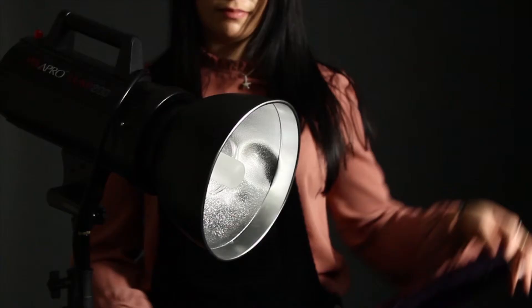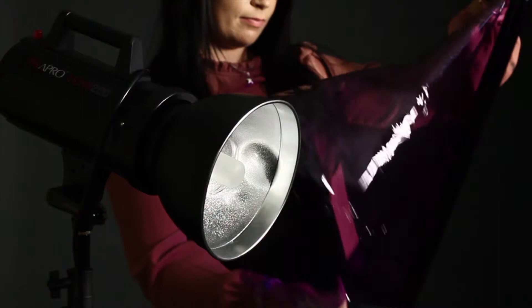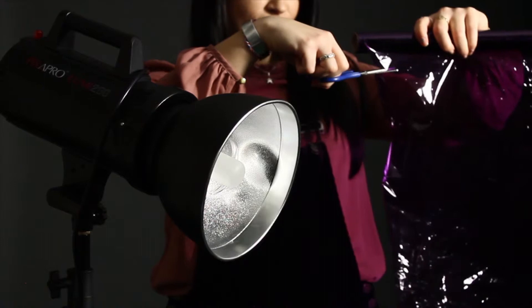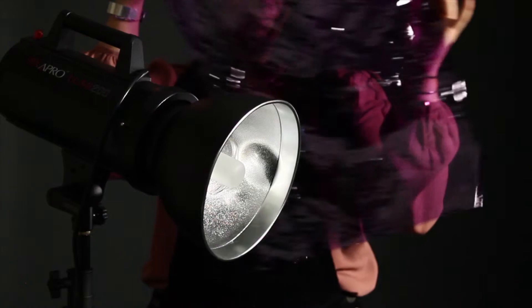Now for the coloured lighting part — you can be as creative as you like with this. We have many different colours of cellophane available to use, including red, blue, green, purple, orange and yellow. But first, you're going to have to do a bit of DIY. The cellophane comes on rolls, but you only need enough to cover the dish of the light you are using. You also want that colour payoff, so feel free to use multiple layers. You can even mix two different colours of cellophane together to create whatever colour you're after.